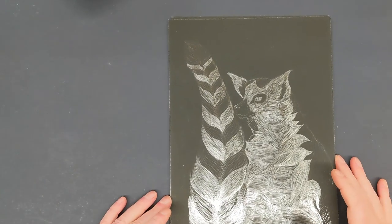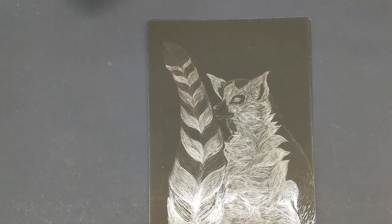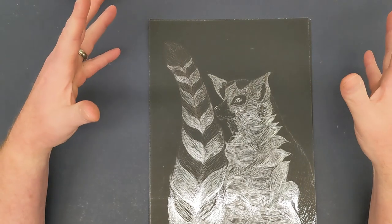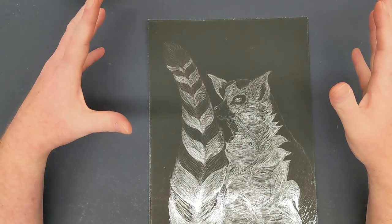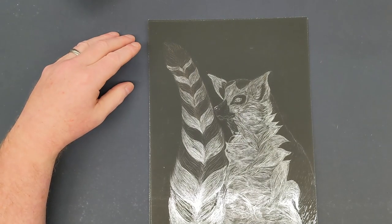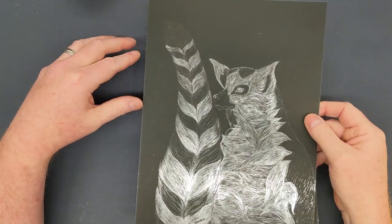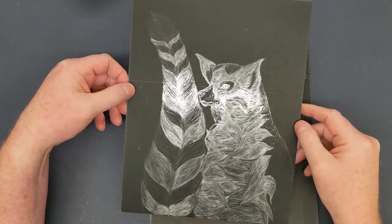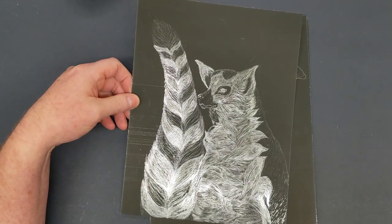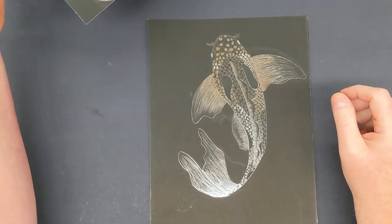Now, first thing I'm gonna do is I'm gonna show you some student examples. And I always recommend to them that they do fur. Now, of course, they don't always listen to that, which is great. But if you're learning textures, and it's always easier with scratch art to do something in fur, here's a phenomenal one. Look at the direction of the fur. Now, is everything perfect? No, I'm gonna tell you why. Here will be the hardest thing to translate into scratch art.